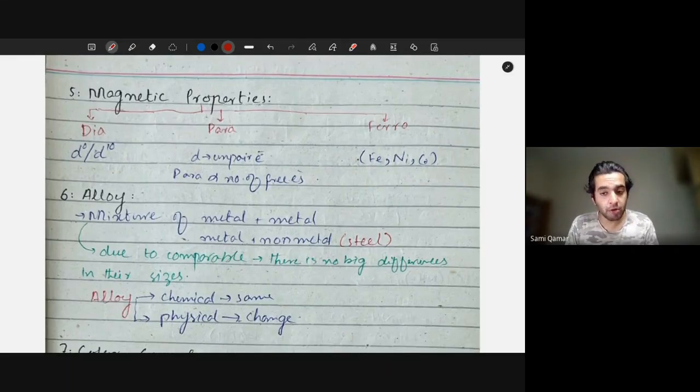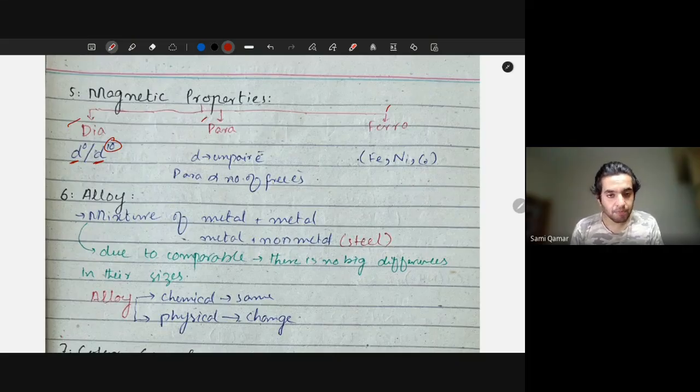Okay, now let's talk about magnetic properties. Magnetic properties are important. The d block has magnetic properties. They can act as diamagnetic, paramagnetic, and ferromagnetic. What is diamagnetic? If an external magnetic field is present, those elements that act as diamagnetic will repel that magnetic field. There will be repulsion. Which elements do that? Those which have d empty or d fully filled will act as diamagnetic.